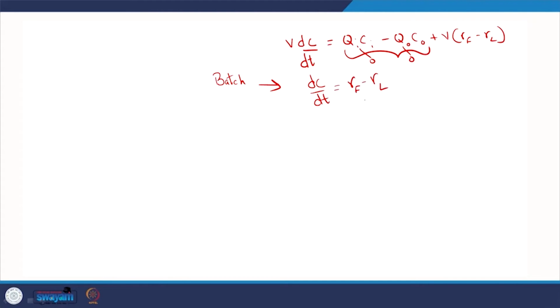But is trimethyl double death being formed? No, it is not, but it is being lost. And what is the rate of loss? It is given as K1 times concentration of that particular compound, trimethyl double death. So, dC by dt is equal to minus Kc. So, again you can integrate and so on and so forth. So, we will end up with Ct equal to C naught or C initial into e power minus Kt, right.